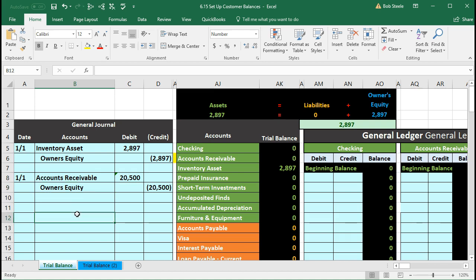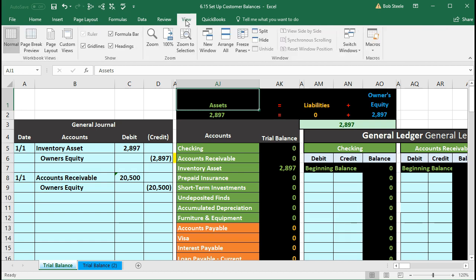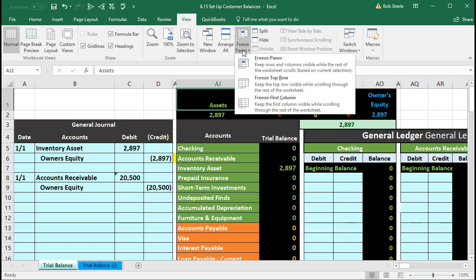And then we're going to record this. Now, in order to record this, I'm going to freeze the panes again. So I'm going to go back over here to AJ1. I'm going to go to the tabs. We're going to go to the View tab. We're going to go to the Windows group. Remember, these are the groups down here. If you're trying to tell someone how to move around, this actually is helpful to do. So we're in the View tab in the Windows group. And within the Windows group of the View tab, we're going to go to the Freeze Panes item and freeze the panes.